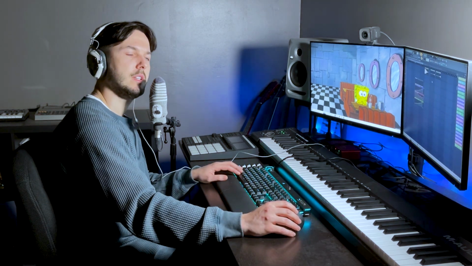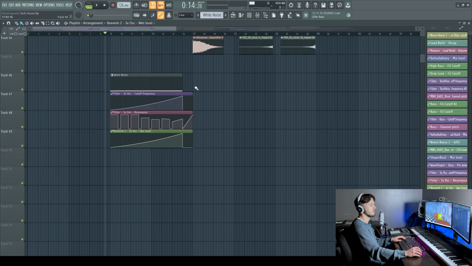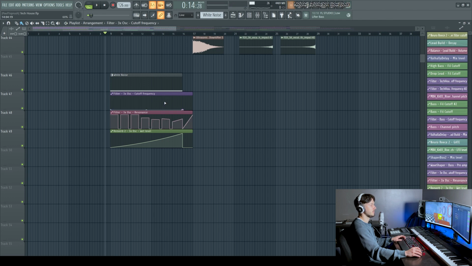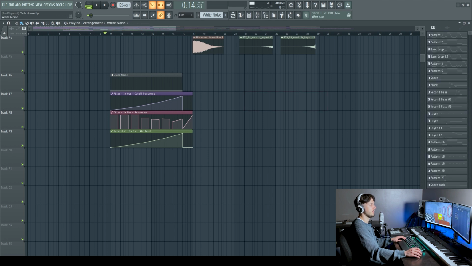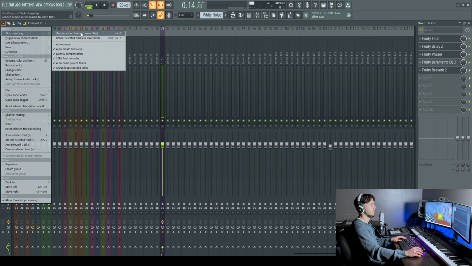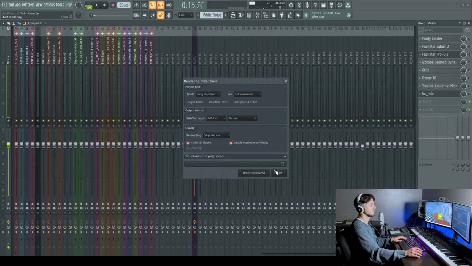There you go. Before we go, something you could do is if you like how this sounds sweeping up, you could always reverse the sound. So you could either automate, change the automation. But because we already had such a good sound, we could just save this as an audio clip for future. That way we don't have to keep recreating this. So the way you could do that is you arm the track in your mixer. And then you render as an armed track to wave. Boom, 24-bit.